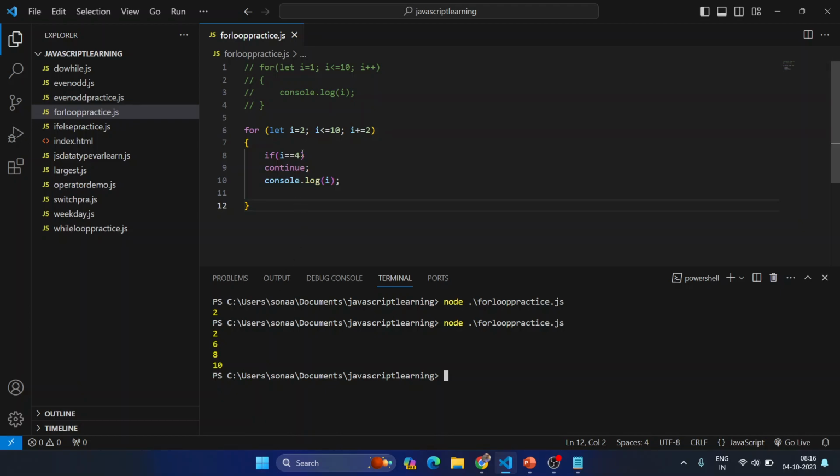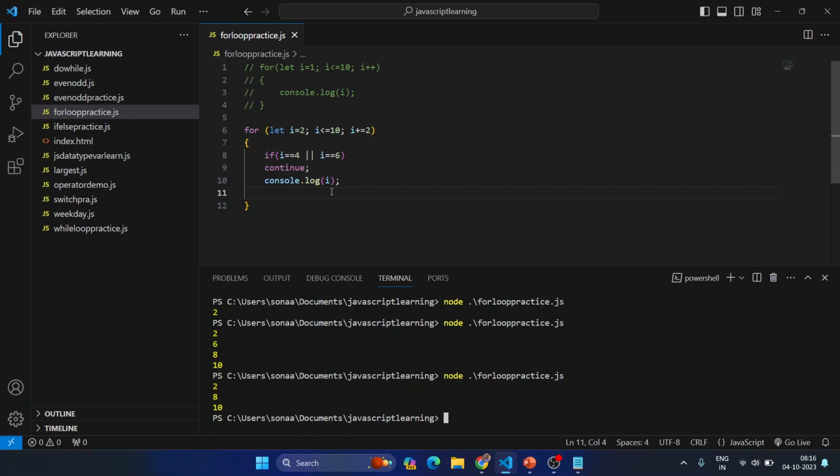And the same way, if you want to skip multiple values, then you can write it with an OR condition, with the pipe symbols, i == 4 || i == 6. Now 4 and 6 both will be skipped. So you can see now it has printed 2, 8, 10. 4 and 6 have been skipped.